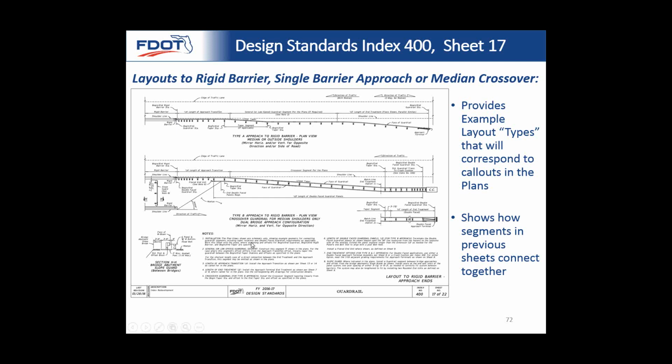And when you do that, you can define the whole thing. This is another concept called our median crossover. In this case, you're protecting, this is when you have a very narrow median, and this rigid barrier is in this guy's clear zone. So coming from right to left, you're within the clear zone over here.